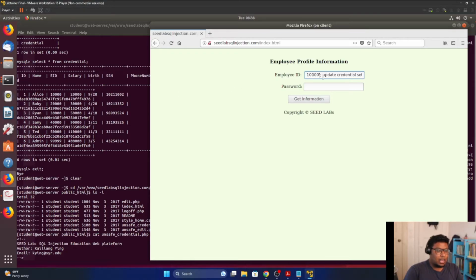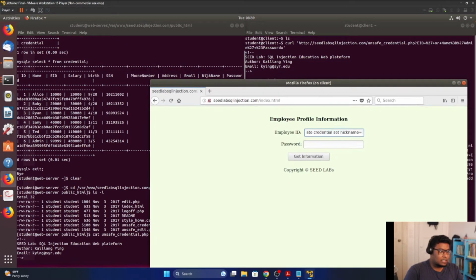Then I'm going to update credential and set my nickname. Make sure the nickname is in here; the set nickname should be whatever you put. Then where social security number, you can put anything. You can use birth, then put a 9/10/20. You can use salary, then put the salary value. You have to know one of them to understand.